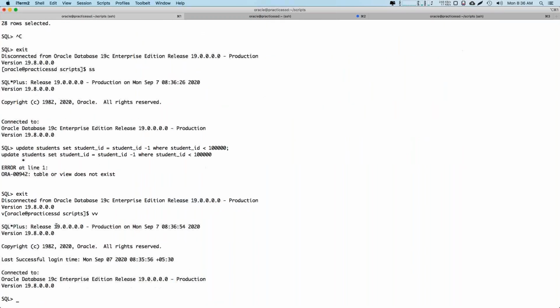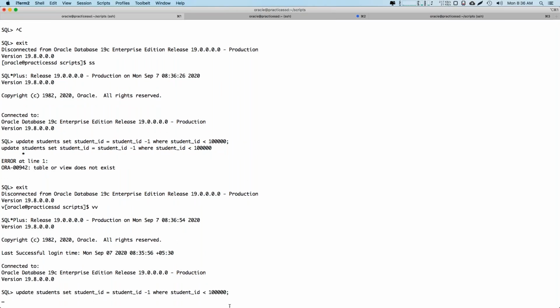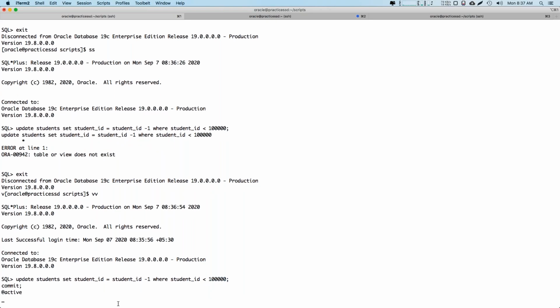So maybe I should have connected using my username. I'm going to update, suppose say 1 lakh rows, almost 1/8, close to 300 or 400 MB. So now, once the update is complete, I do have dirty buffers in my buffer cache here, due to the fact that I have modified the data blocks.